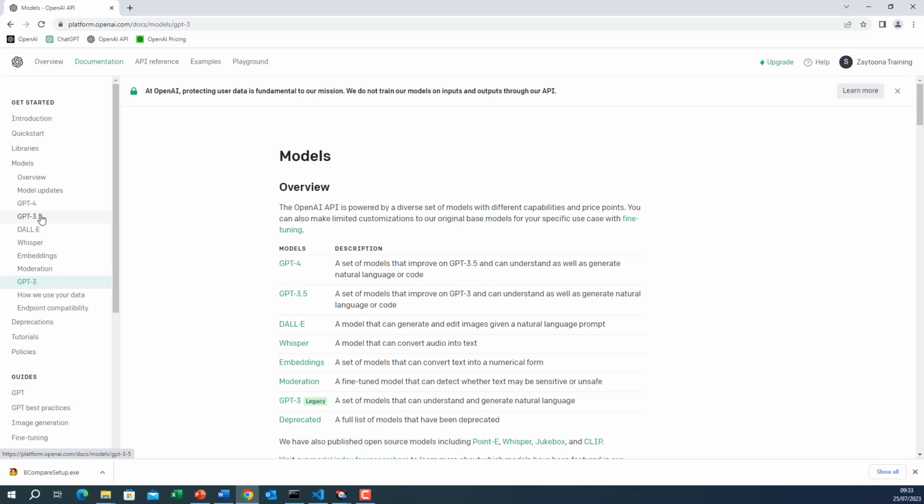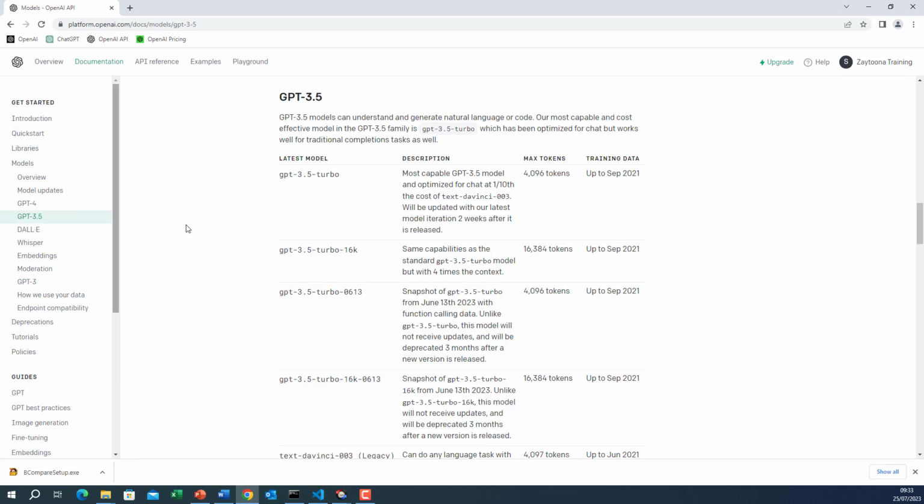If we go to GPT-3.5, this is a very strong model. It is called by ChatGPT itself. In fact, this is the only model available for the free version, while in the paid version you can choose between 3.5 and 4.